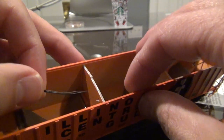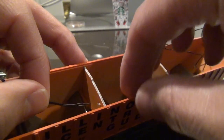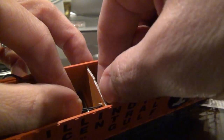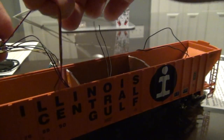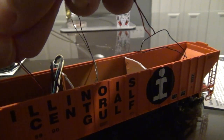So what I ended up doing to run the wires is I just drilled 16th inch holes in both of these support stanchions, and I'm just going to feed the wires through. So I'm just going to do a couple at a time here. So the two purple wires are going to go to the middle. The red and black wires are going to go to the third bay.